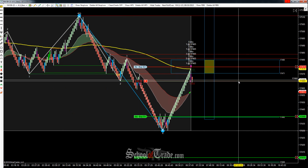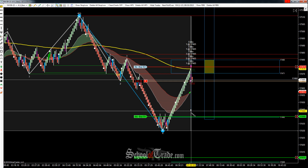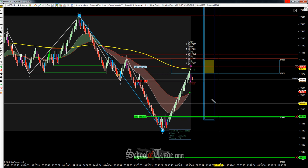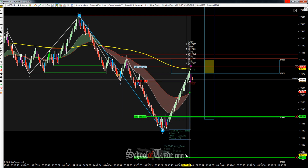So we're sold at 8 short because it is the Dow. It ticks at only $5 a tick, so I like going double size on it. But we're short here at 17,465. 8 contracts, looking for the first target at 17,440. If we can get that first target filled, we're looking for a total of 25 ticks on that first one, and looking for the final target down here at 411 for 54.